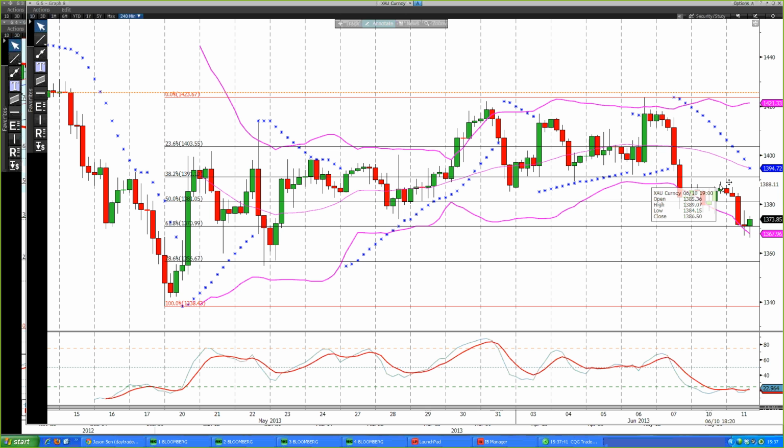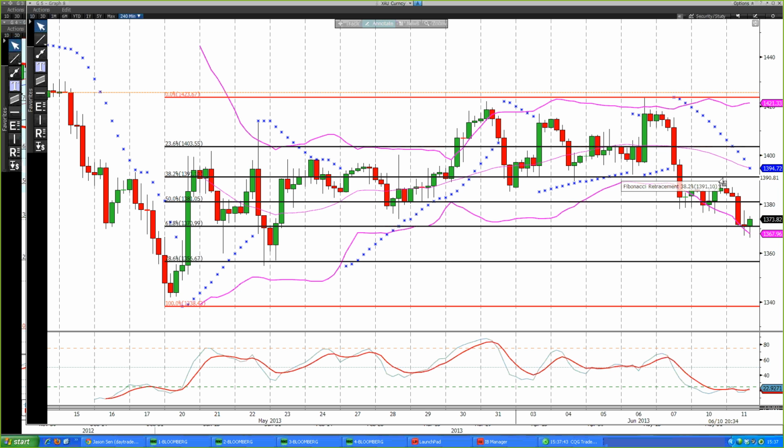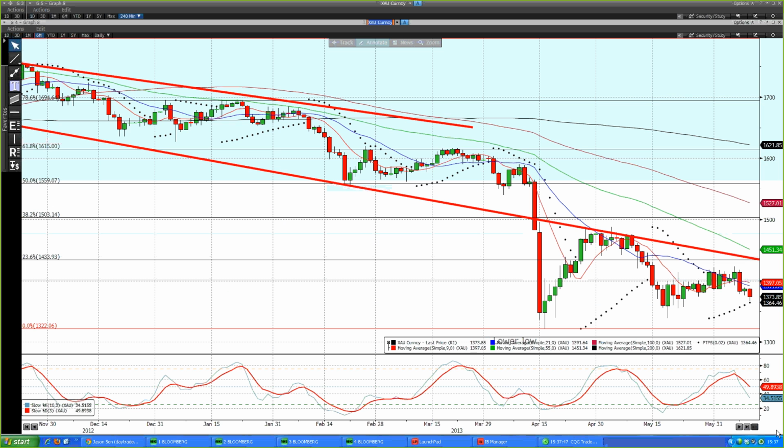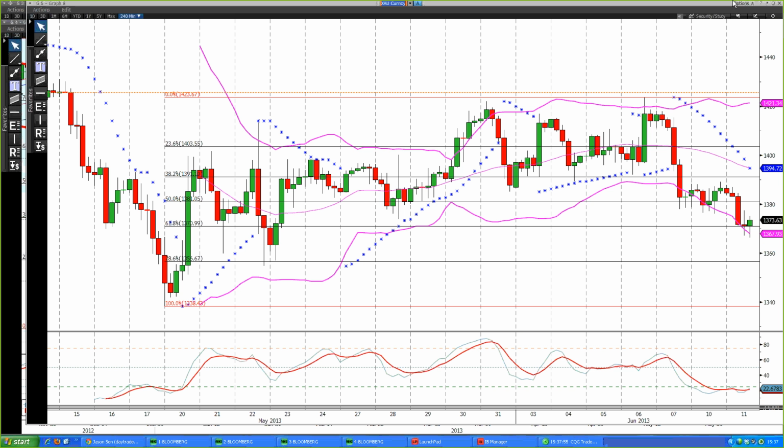And then who knows, we could see it up around that 1389, 1391 area, by which time we might start to look overbought. We'll just have to see where we are. The bigger picture is quite negative, so selling into strength would possibly be the safest trade at least. If we do see into the high 80s, low 90s, maybe that would be a good area to try a short again. But in the very, very short term, maybe even over the next 24 hours, we could see a little rally up. It looks like a good possibility, just very short term.